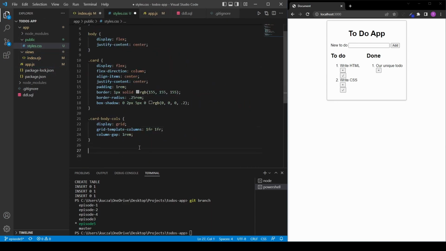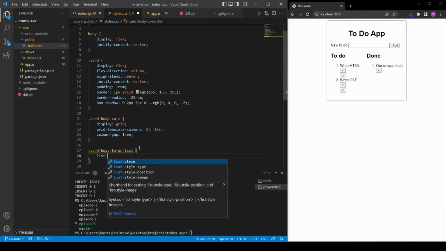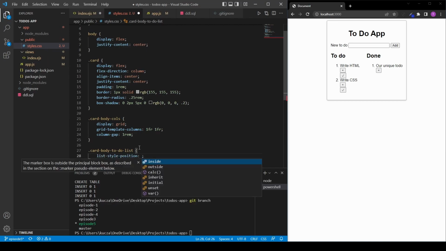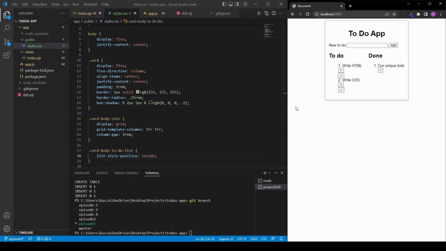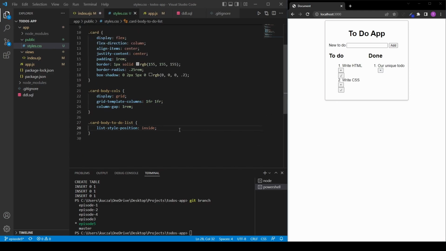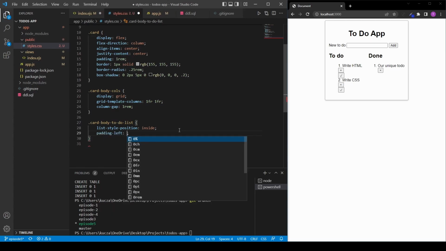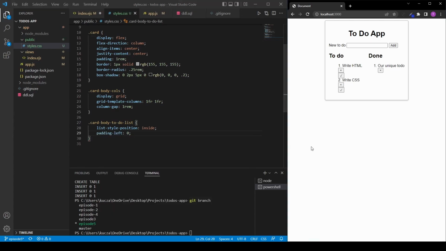Let's style it a little bit. What we want to do is say list-style-position inside. So this aligned it a little bit to the left hand side, and then let's say padding-left 0. And this will bring it to the left hand side, which is good. Okay. We are done with it. Let's move on.